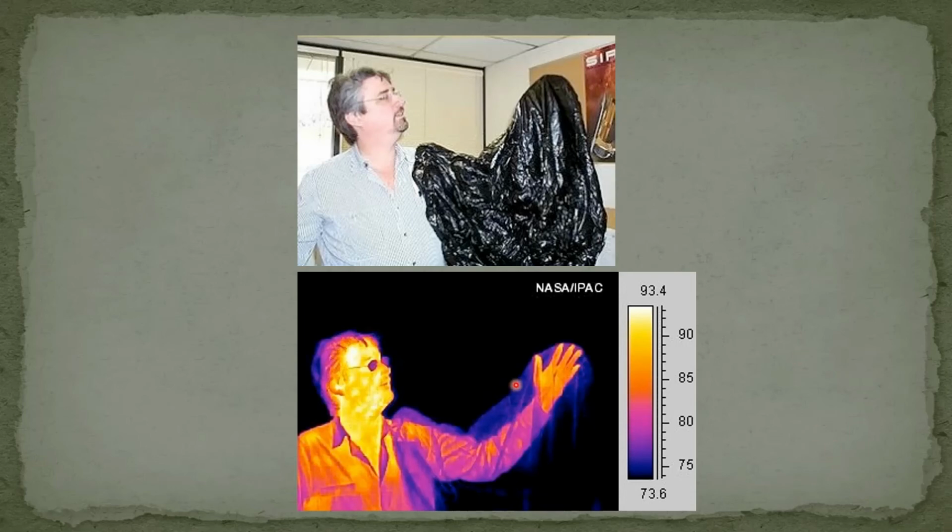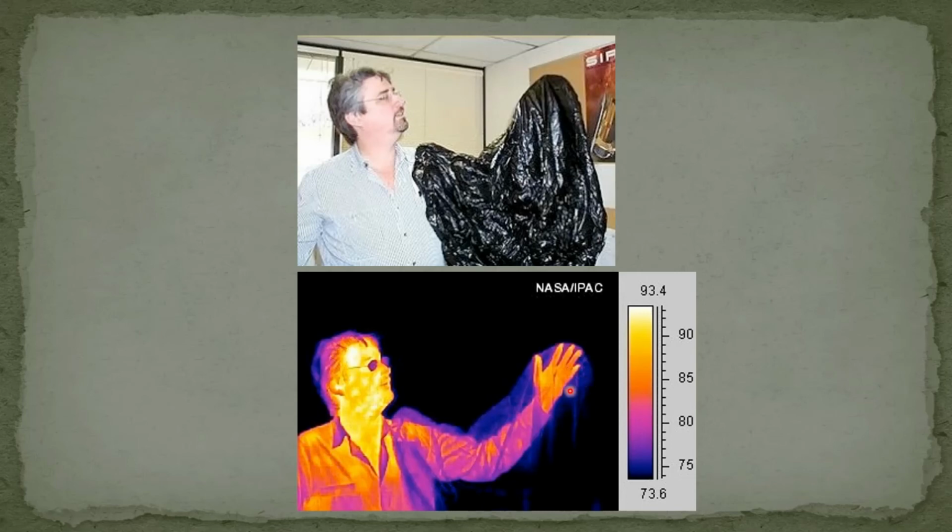To an infrared camera, that bag is actually transparent, and it has no problem seeing right through it. You can clearly see his hand in the infrared, but in the visible, it's blocked. So this black plastic bag is opaque to visible light, but apparently it's transparent to infrared. We'll discuss this more at the end of the semester when we talk about why things are opaque or transparent. But it's something I just wanted to point out now. It's a fascinating demonstration of radiation.